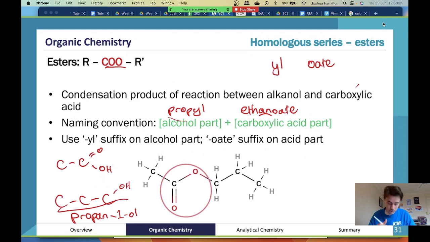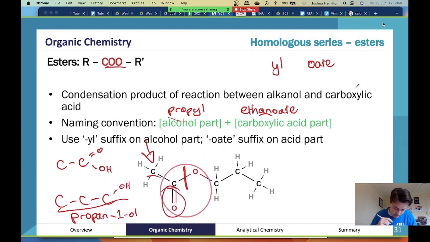As you can see here, this molecule here, if I name this one, it's a little bit different. So when I'm naming it, I need to figure out what part was the carboxylic acid and what part was the alcohol. Well, I'm going to say to you it splits here. This is where it splits. Which part here has to be the alcohol and which part here has to be the carboxylic acid? It's more which part has to be the carboxylic acid. Which one has to be the carboxylic acid? Hopefully you thought, 3, 2, 1. It has to be this side. Why is that? Because it's got the double bond O. So this side is 1, 2.